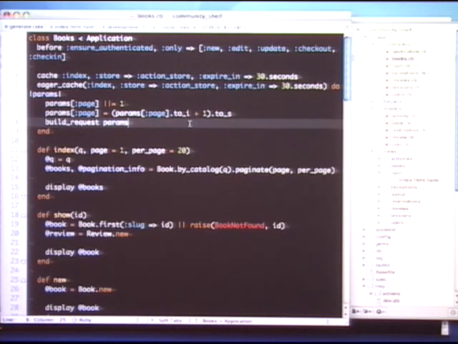So the effect of that is that when a user goes to page 1, after the user has been sent the response from page 1, it's going to go ahead and cache page 2 for that user for 30 seconds. So this is a quick and easy way to reduce the number of cache misses that we're going to have in our application, just by predicting that a user often goes from one page to the next. And that's it for merb-cache.